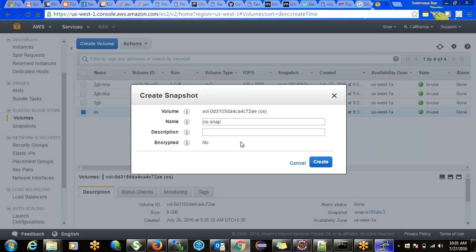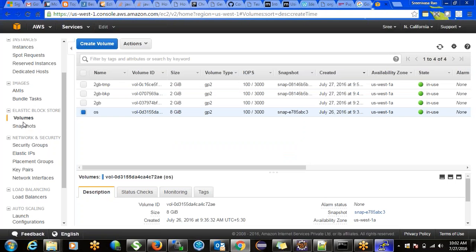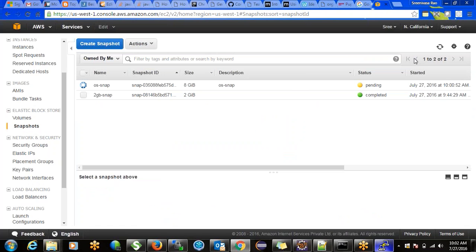I am giving the name OS snap, and then create. Okay, snapshot creation started. You can see the snapshots here. It is in pending state, so it will take a couple of minutes to create a snapshot of 8 GB.